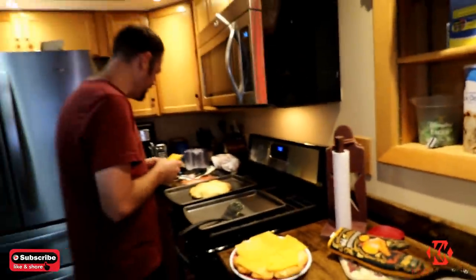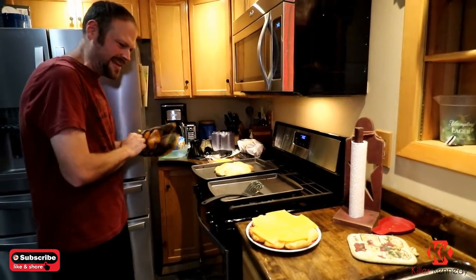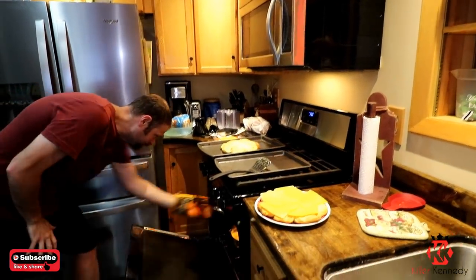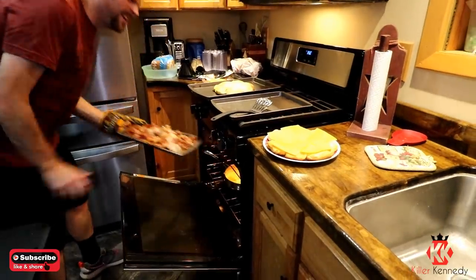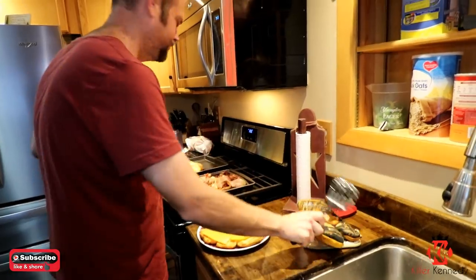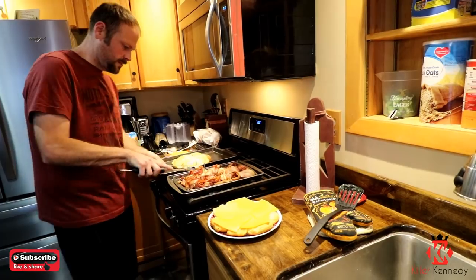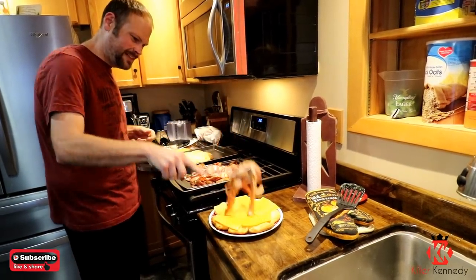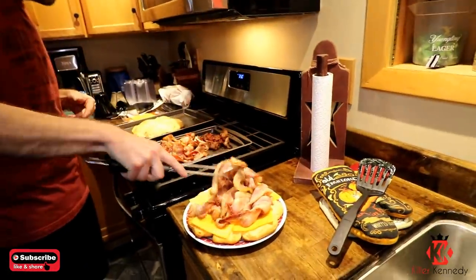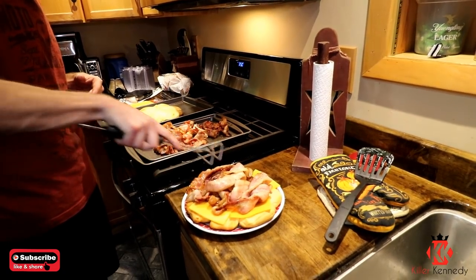Cheesy. It ain't easy being cheesy. And then what I'm gonna do is layer on some bacon, and then put the eggs, then bacon and cheese again. Because, why not? Because bacon is delicious. It's gonna be a pretty massive sandwich there.